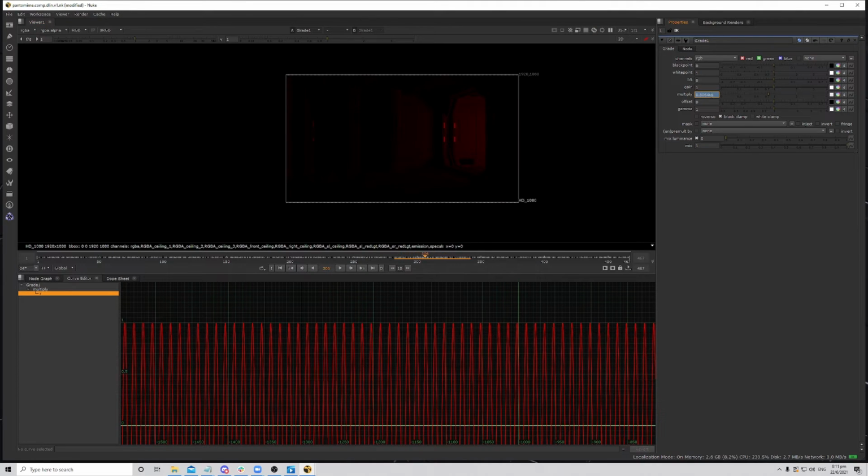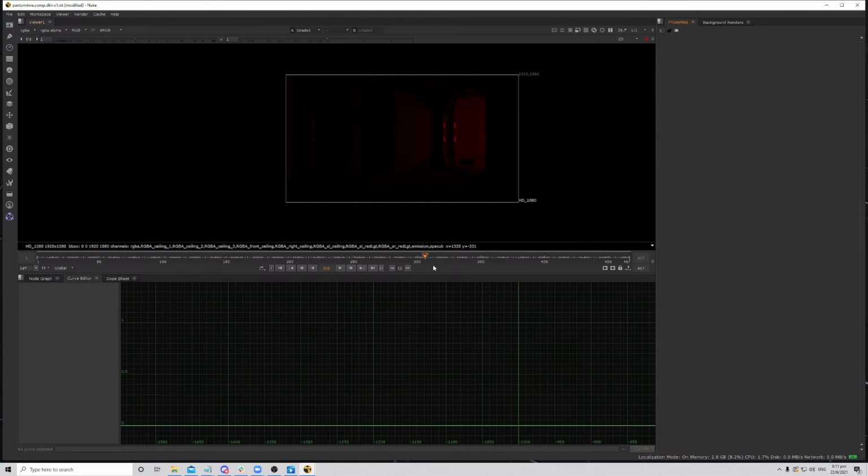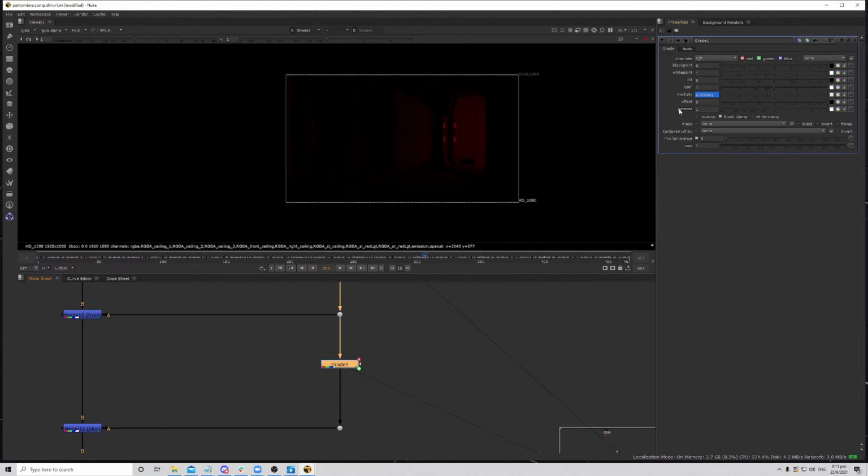Okay, so let me just open up the expression again. Oh, did I click something? Okay, if you don't know how to open up this expression box, the shortcut key is the equal button. Okay, so maybe divide by 3.